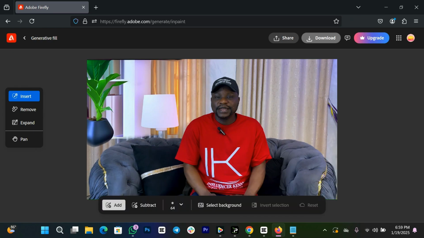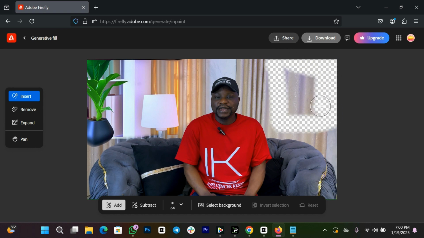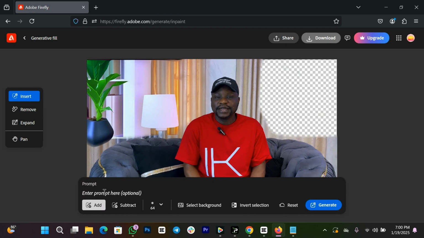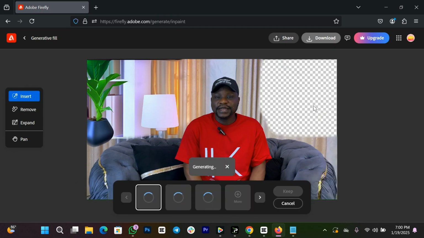Once you click on keep, you can clean this other aspect and generate another prompt again to fill in that very place. So I'll just clean this place. I want to put maybe a bookshelf or so. I want to put something like a bookshelf. Then I'll clean it, click my prompt, paste the same prompt, and generate and see.